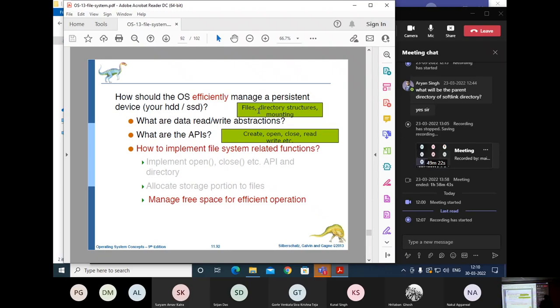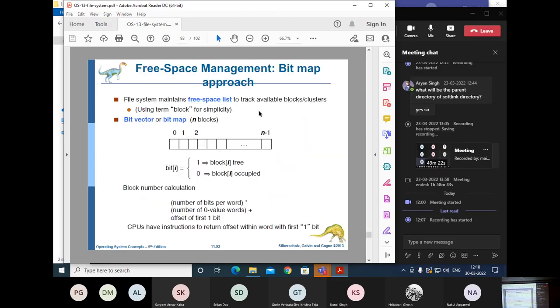How to manage free space in your file device or the storage device for efficient operation. Essentially, if you look at it from an abstract level, from the level of a developer, all you need to have is a free space list, correct? Be it an array, be it a linked list, be it anything, but you need a list of free spaces where you can know which block numbers are free. It's similar to assignment 5, where you need to know which of the memory portions are stored and the rest are free. But how to do that?